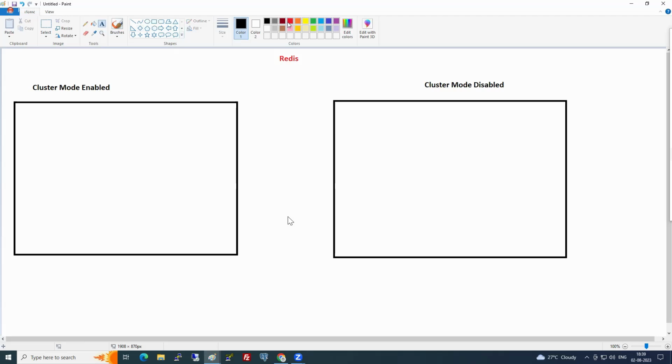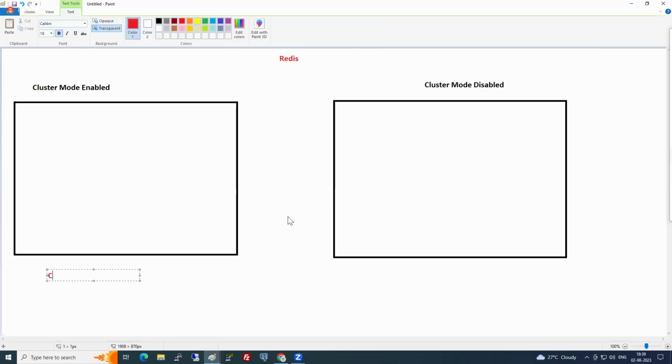Before I talk about these, first I need to talk about what a cluster is. A group of nodes, a group of servers, group of EC2, group of RDS, a group of servers basically. Here cluster means a group or collection of shards. What is that word? Shards. Say that. Collection of shards. So generally that is called a cluster.